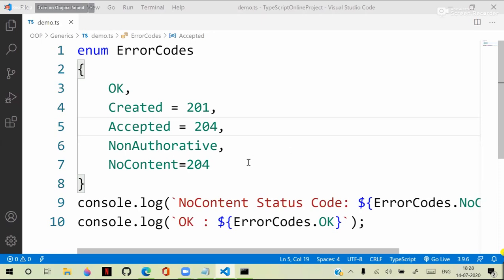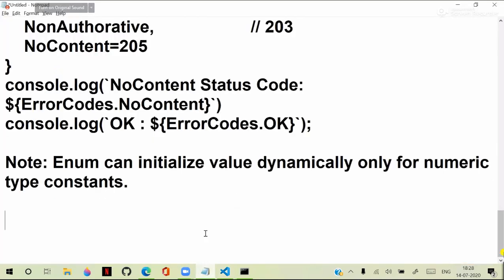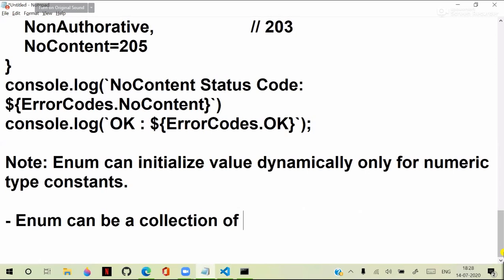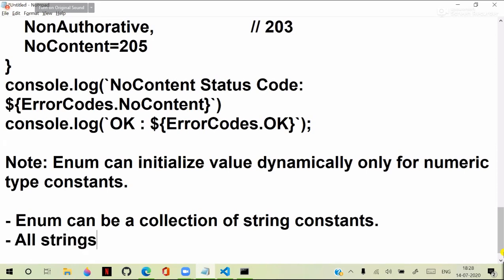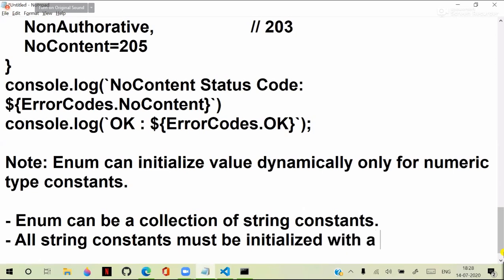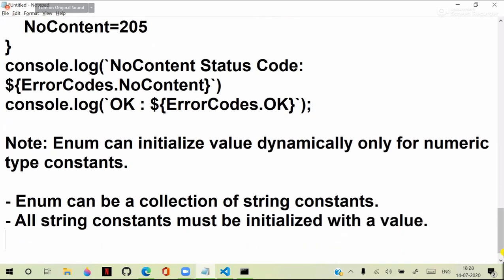So that is the basic approach of configuring and defining the values. One more important point: enum can be a collection of string constants also. All string constants must be initialized with a value. That is very important.